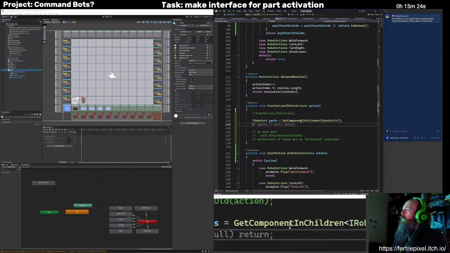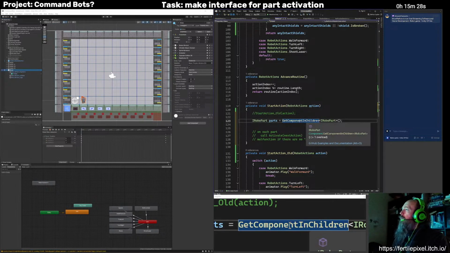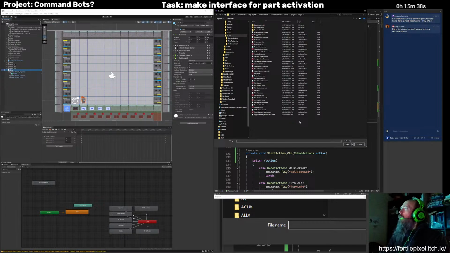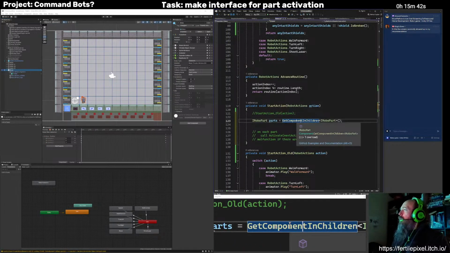Does that ever return null? Oh, apparently Alt-O gives me... No, that's open. It's Alt... Oh, wait.